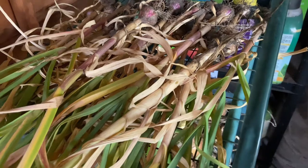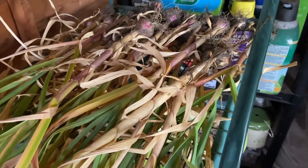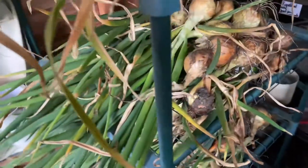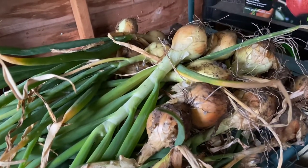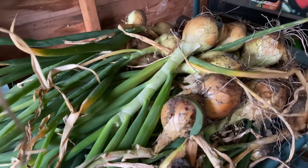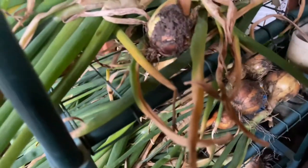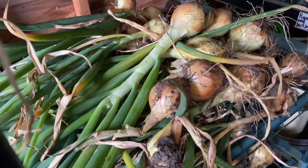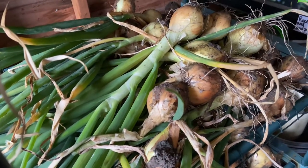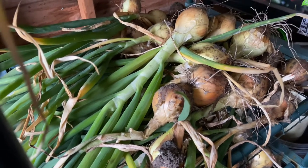We've also harvested the onions. We've pulled those up and they're drying on the next few racks down. But they're much better size — much better harvest. Still sort of medium to smallish bulbs, with the heavier ones at the bottom, but that's just the white onions. Hopefully we'll get some to store. The red onions are still left in the ground. We'll let these dry off and get them into storage hopefully.